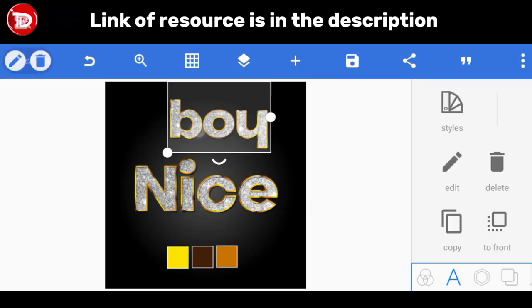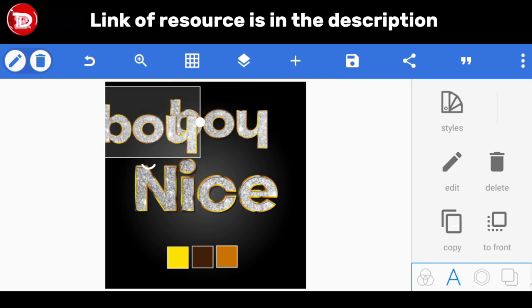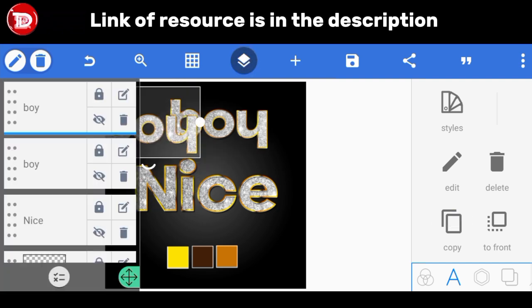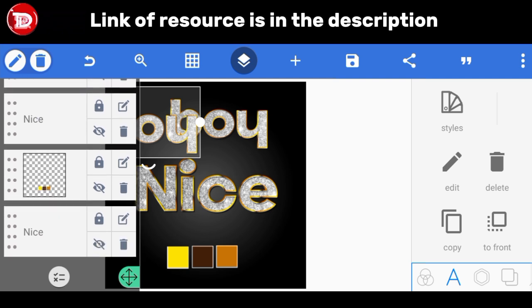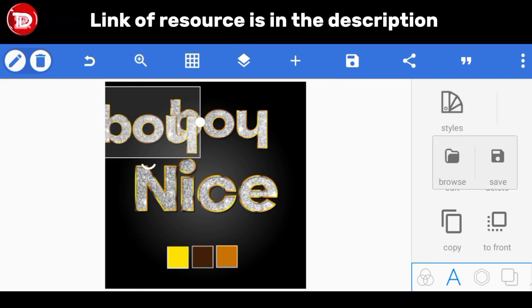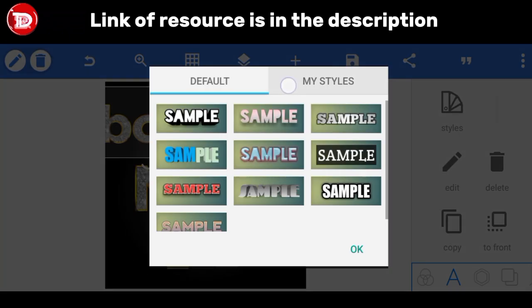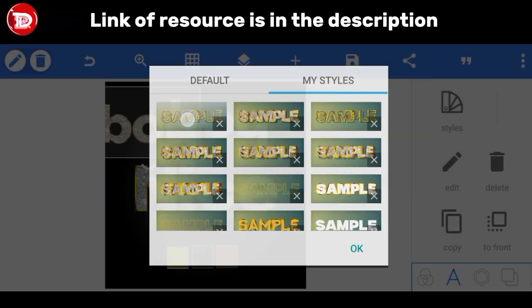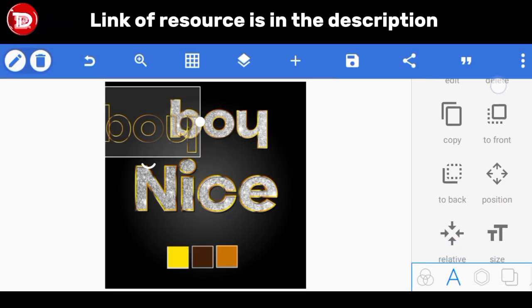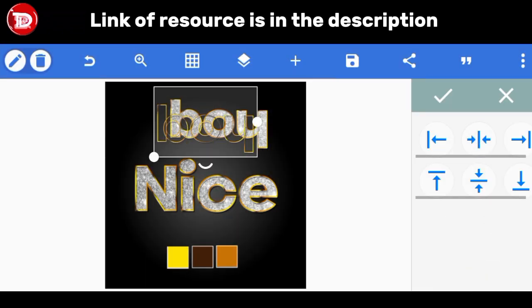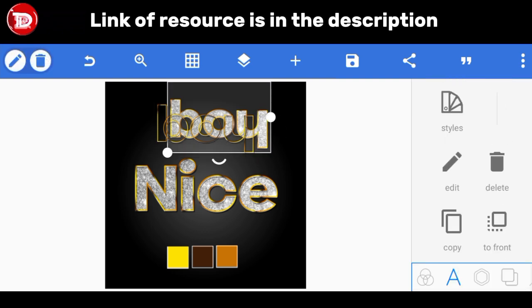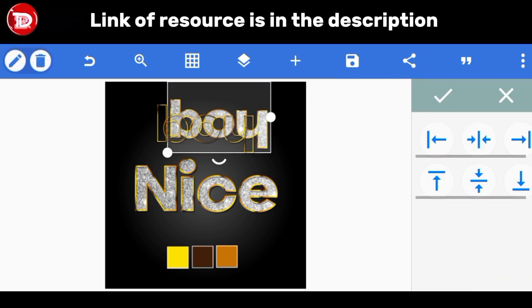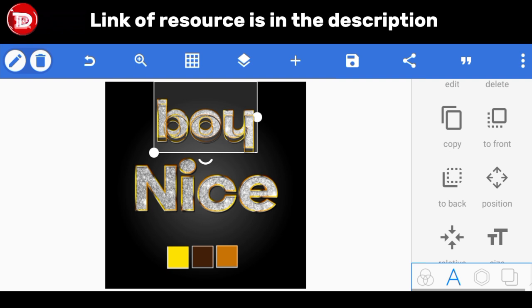Okay, you click on it, and you just copy it also, because if you notice the layers here for this particular text effect is two. So now we'll click on styles again, browse. I'll be selecting the first one, which is this, and we'll try positioning it at the center. Okay, let's do same for this one. Let's position this one at the center and just take it downward.